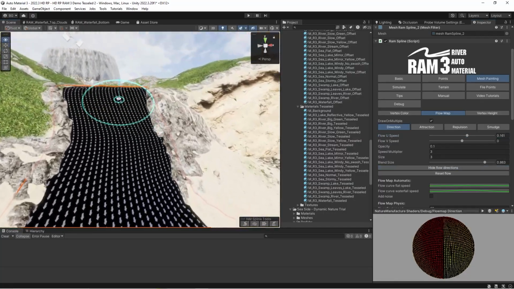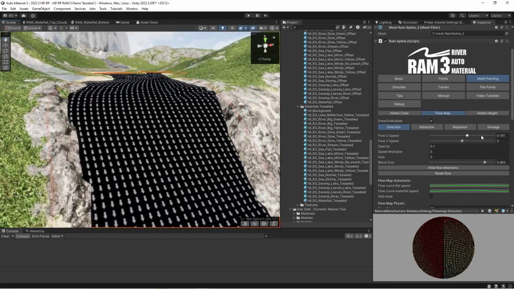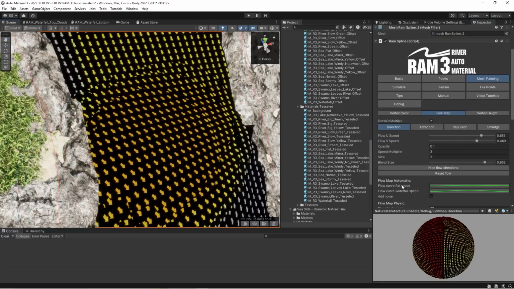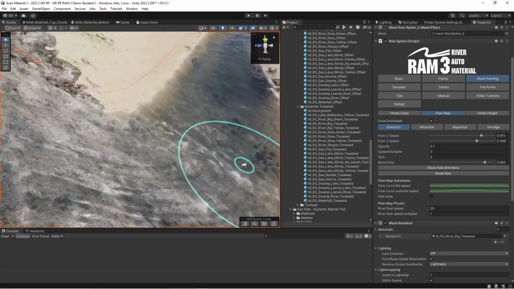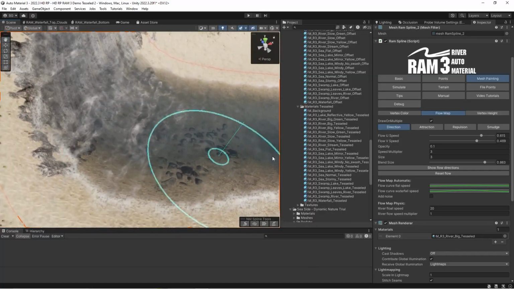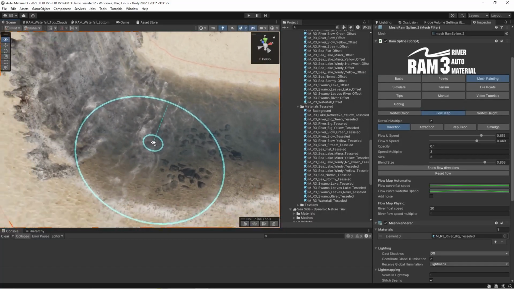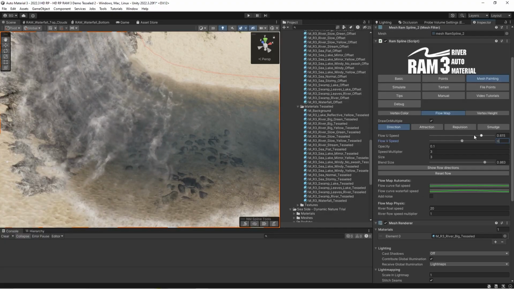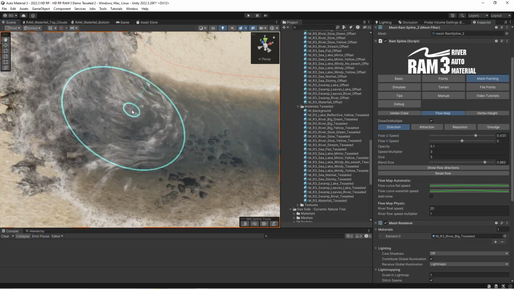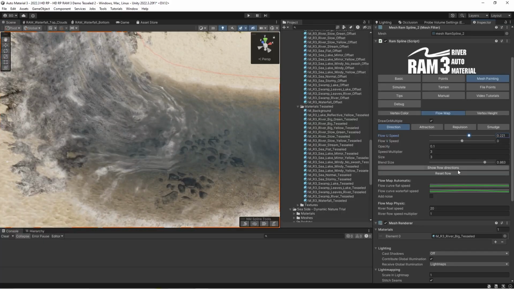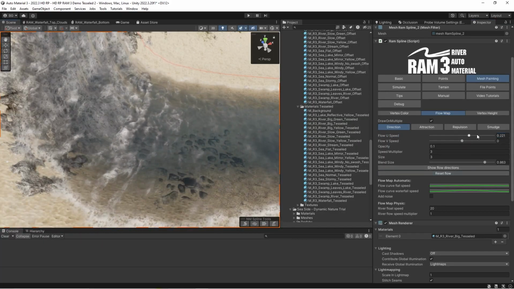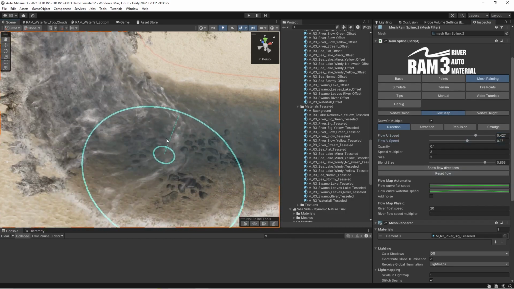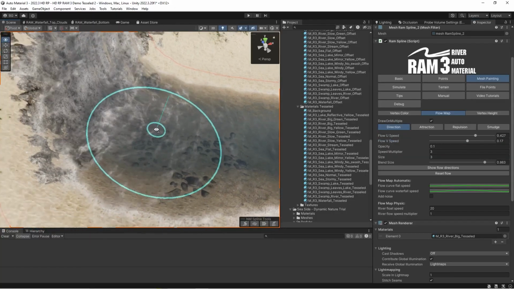You have a flow map debug where you see speed and direction of the flow map. So let's maybe explain which options you have for painting the flow map. First of all, direction. So you could paint the direction of the flow map. Let's do this softly, maybe. So you choose the flow map direction, you paint it in such a way.